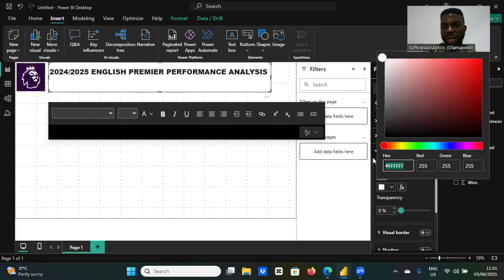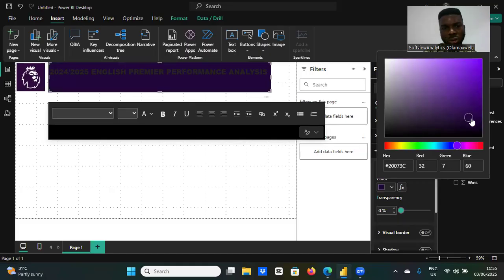So let's come to more color and look for that color. At the moment, if I have the code of that color, I'll just type in the code here and it will just bring me the color without stress. But I don't have the code, right? The hex code of the color. So I'll just find a way to look for what looks like it. So I'm around blue. I know that's something like a deep blue color. So I think it should be something around here. It should be very close. Let's keep seeing. Maybe this, maybe this. So maybe I may not get it at the end of the day, but then let's look for what can work.